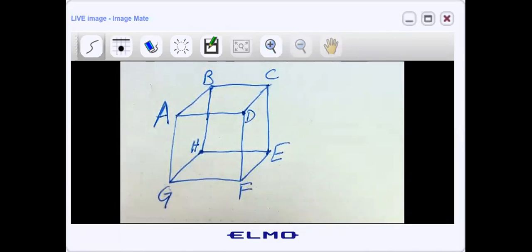To name planes, if you've forgotten, all you need is 3 letters that are on the plane. Just make sure that they're not all 3 in a line, but there's none in this picture that are all 3 in a line anyway, so we don't have to worry about that. So what can planes be? I just told you that 2 lines have to be either intersecting, parallel, or skew. You only have those 3 options, and every pair of lines falls into one of those 3 categories as long as they're actually 2 separate lines. What's the deal with planes, though?